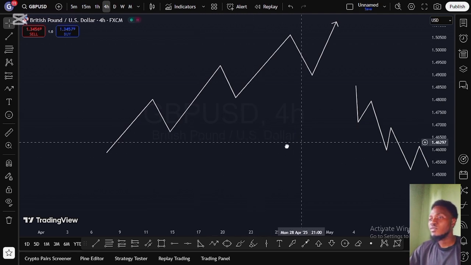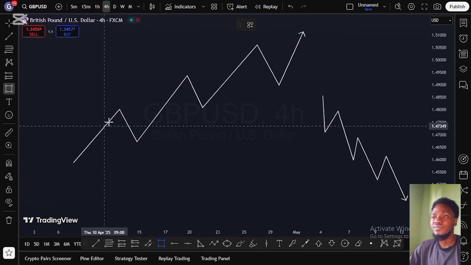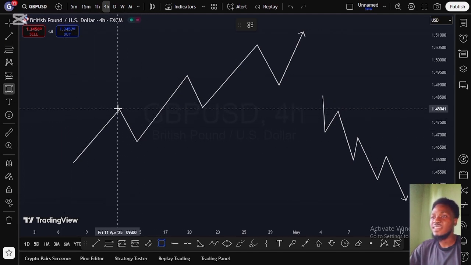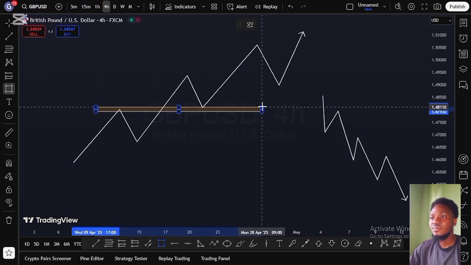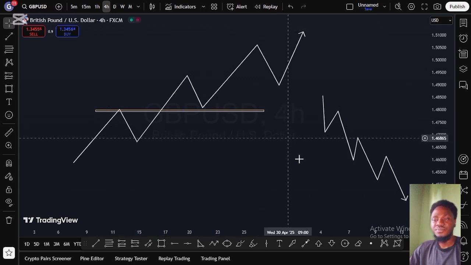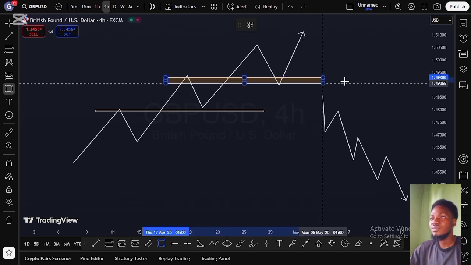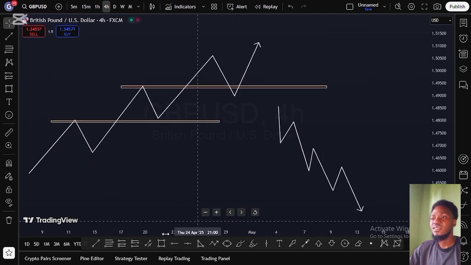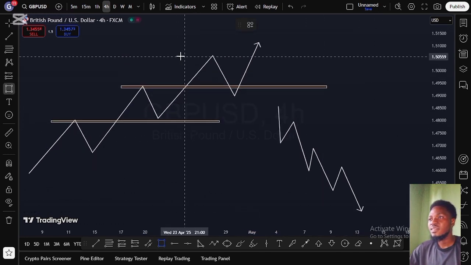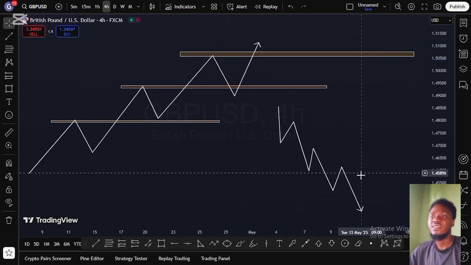But first of all, let me show you something right here. You can see that this market had this impulsive move, and it couldn't go above here. Rather, it started retracing. This is your resistance here. That is the resistance. Same scenario here. Another impulsive move got here but couldn't break above. That is another resistance. Same scenario again. Here it couldn't break above. That is what the resistance is.